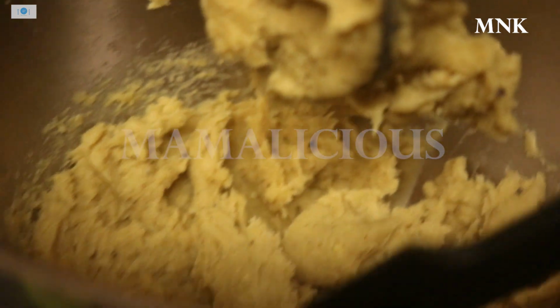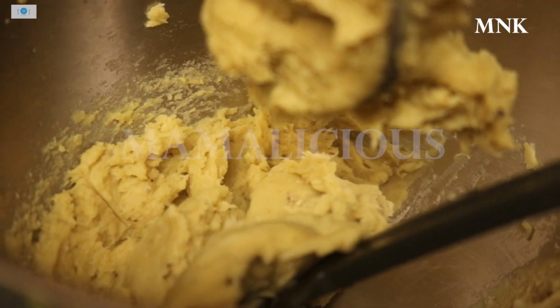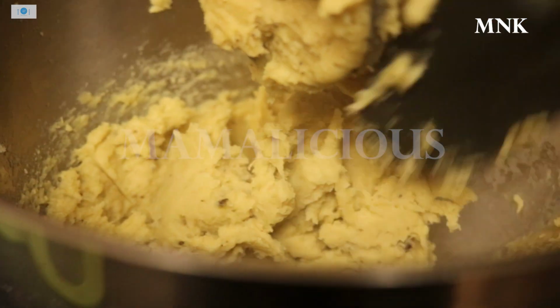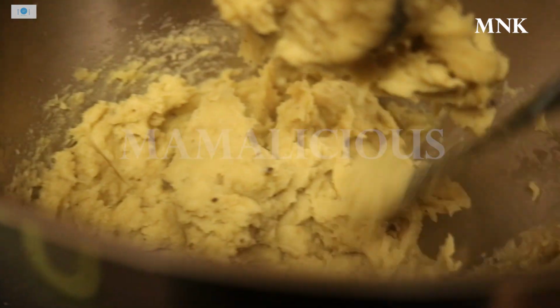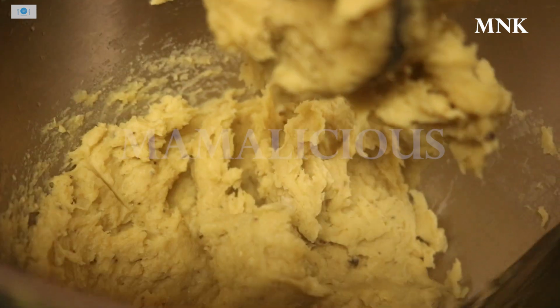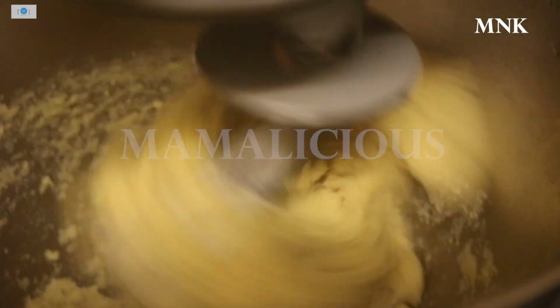Then, because I've blended the cassava with a different blender, I'm going to mix some with this one and then turn it and see the outcome of it, yeah? So, I just hope everybody wishes me well.